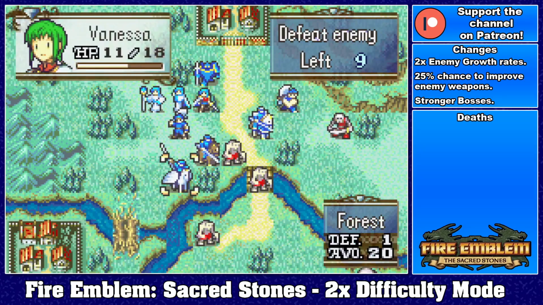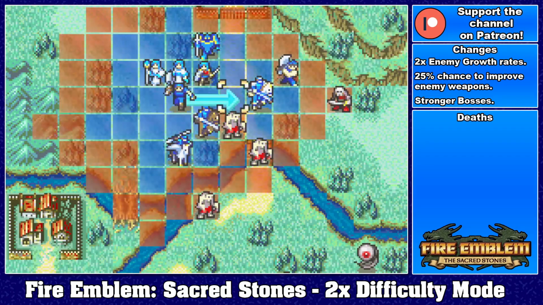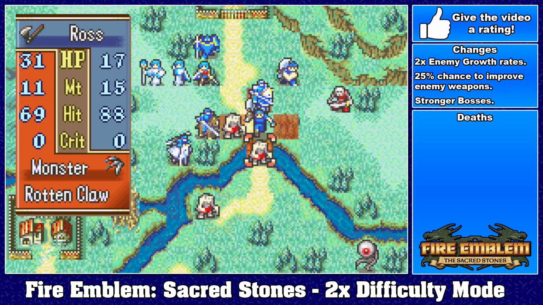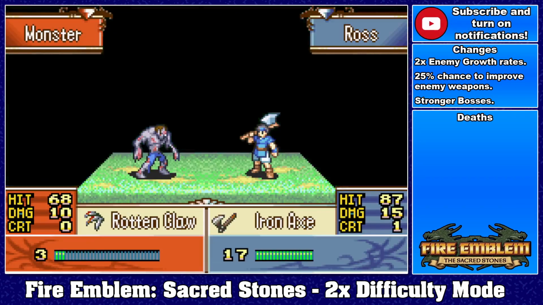Now, this spot above the bridge, I believe, is still safe from the Evil Eye, or the Mogul. One day I'll get its name right. And this enemy is actually not a threat to Ross at all. We also don't kill, which is actually a benefit. So I think I'm going to take out this enemy next to Ross with Ross, and then try and let him enemy phase the guy on the bridge.